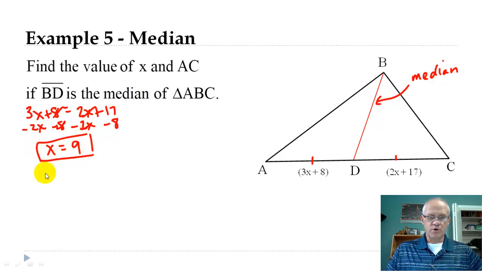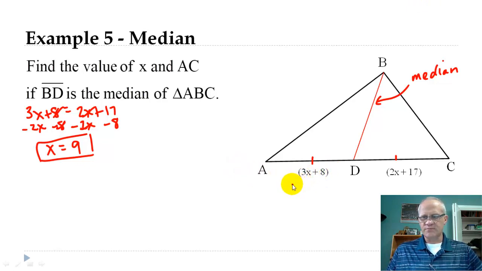So that's one thing that we want to find. And then we also want to find AC. Oh, now this is interesting. So AC is what? That's the whole length. So what we can do is if we wanted to, we could add these two together and then plug it in once, or plug it into one or the other and then just double it, assuming that we're correct. Let's, just to double check ourselves, plug it into each of these.